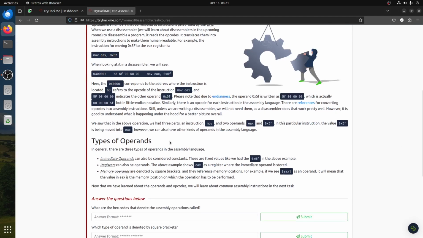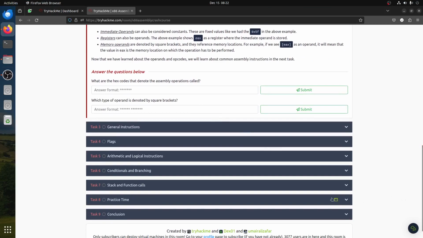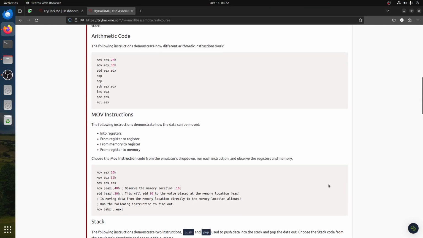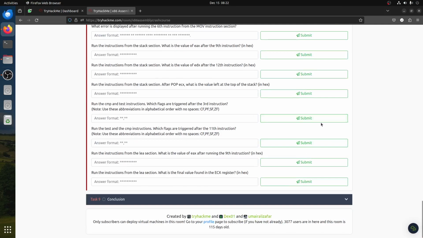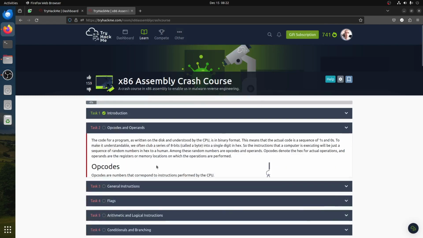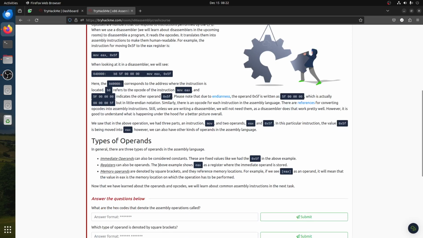Of course, this you should read about. I'm not doing it in case people get stuck in this one, but the rest you can read and go for it. So the types of operand: in general, there is the immediate operand, which can also be considered a constant. This is a fixed value.